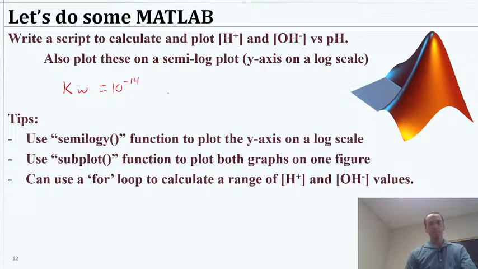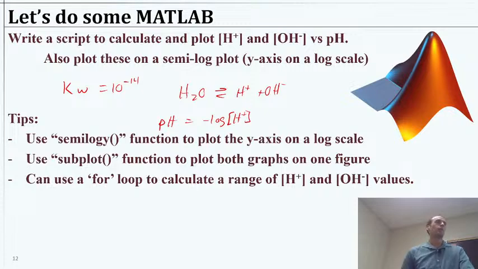We should know that. And of course, that's for water dissociation. And of course, you also know that pH is really just saying negative log of H. So as we plot this, it's quite simple. We can just say, oh, well, pH 7 is 10 to the minus 7 for the H value, right?